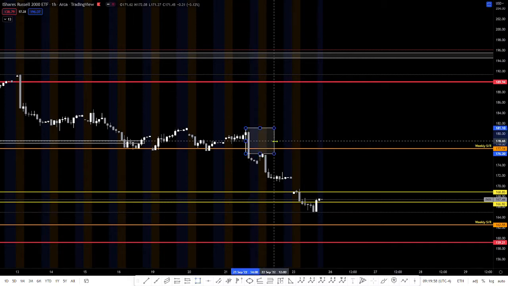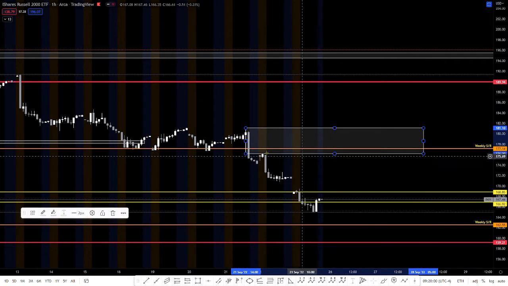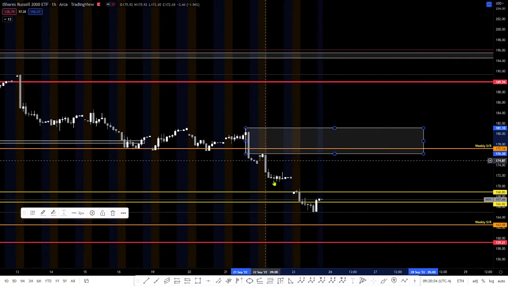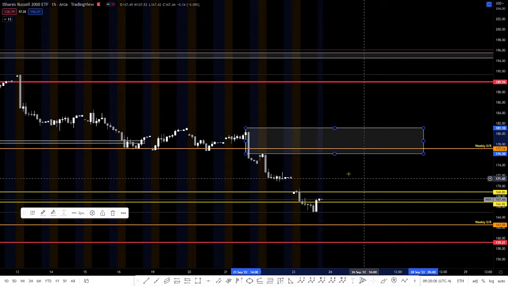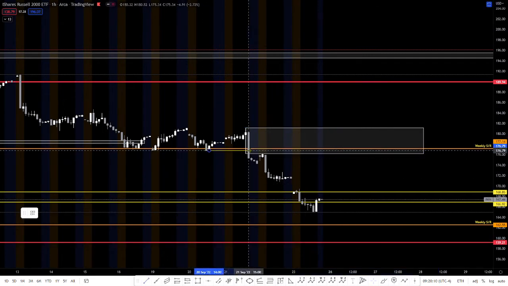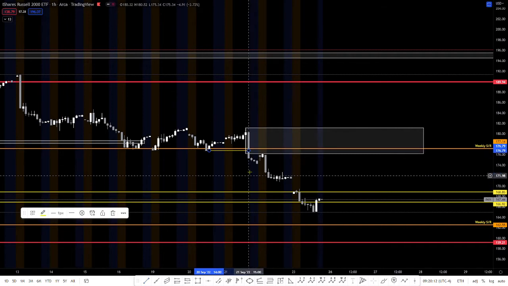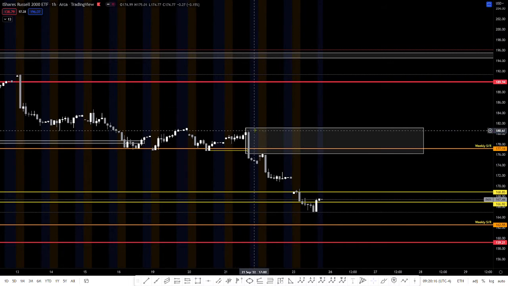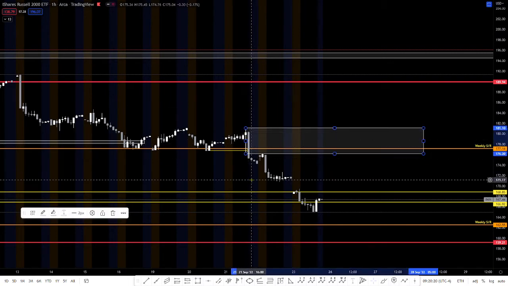All right, and we end up coming into it a little bit right here in the pre-market, and then nice rejection lower. So we get an expansion lower. Now we break the low. It's an expansion out of this balance zone, which creates a supply, and that supply you mark off the first opposite candle before you expand out of that zone.